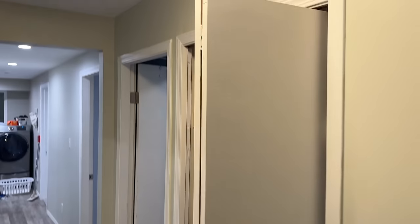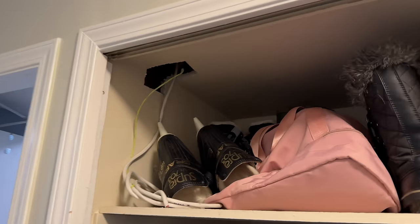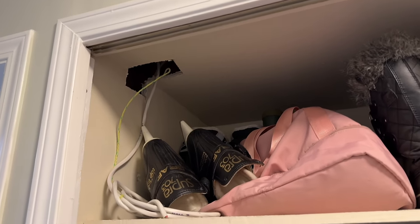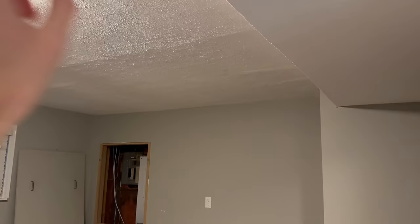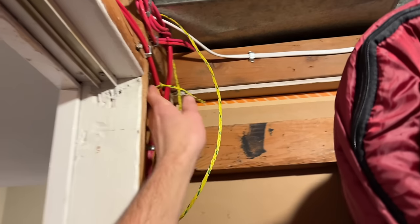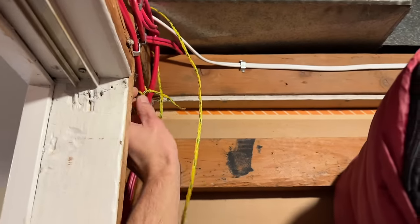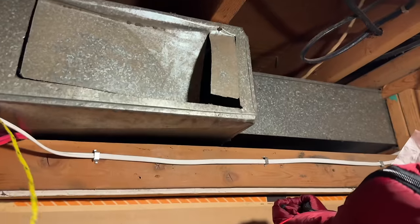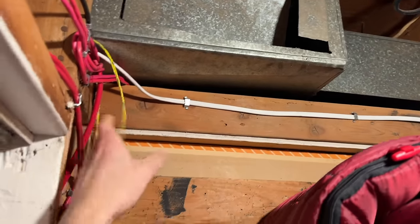I'm going to get our downstairs access point centered in the house. So I think I'll get it sort of into this closet area. I'm going to pull my wire over through here, down this return air, and then we have a void in that wall to get it down and up. Going to be pulling Cat 6. So I'm going to tie into this pull string over here in this storage room, where I can then push it underneath that duct, and that goes over to the closet we were just looking at.